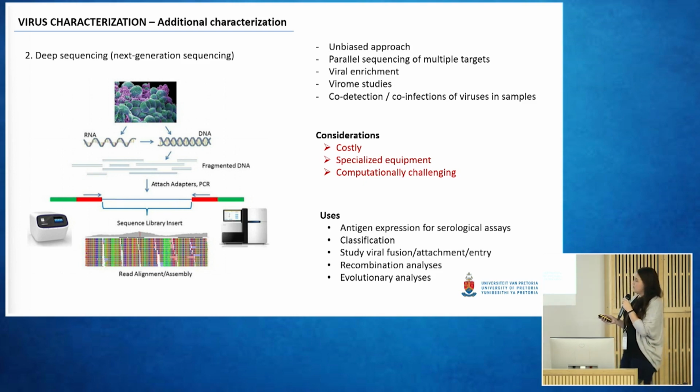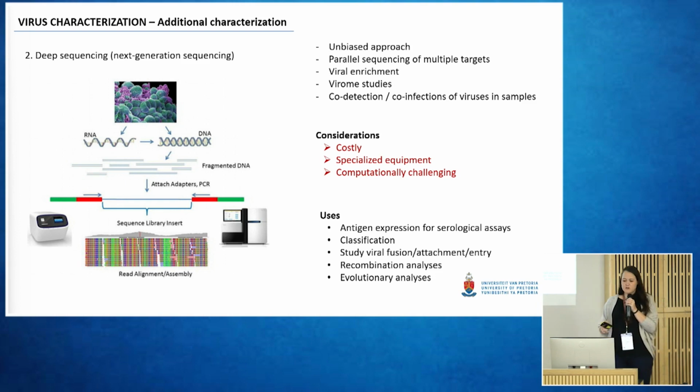So it can be very costly and very computationally challenging to analyze the data from studies like this, and you do require specialized equipment. But there are facilities out there where you can send the samples to and get this. But if you're sitting with millions of sequences and you have host in there and whatever was in your sample, you will struggle to get viruses out, or viral sequences out. There are, however, methods to enrich for your virus, but you do run the risk of losing some of the copy number of your virus because it's already in such a low concentration.